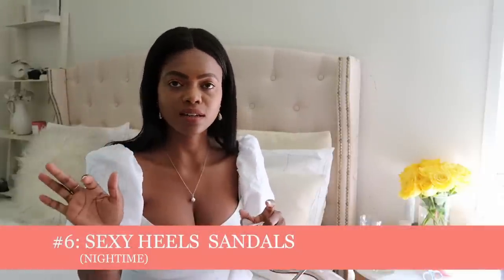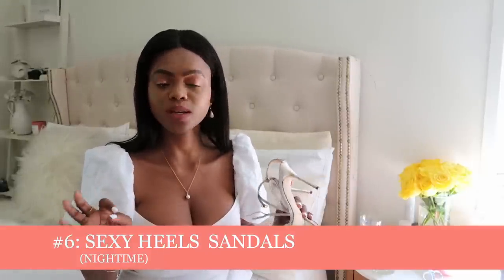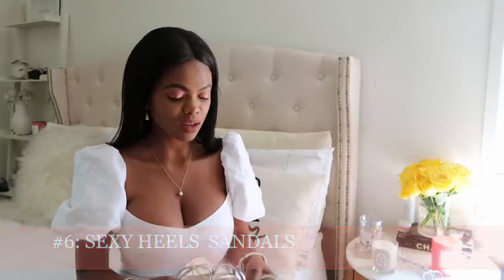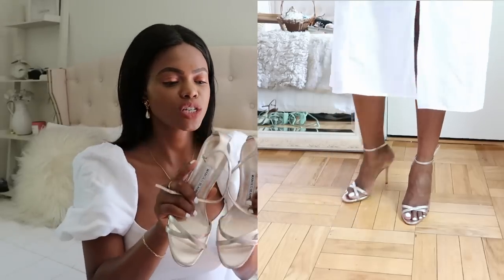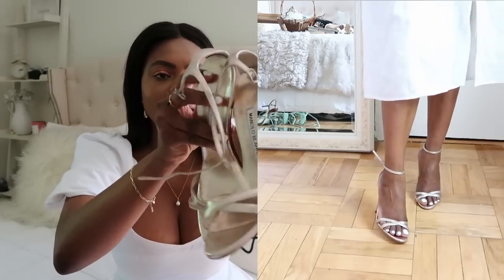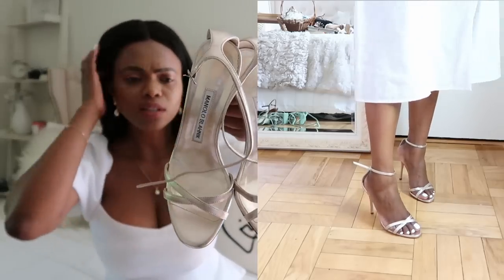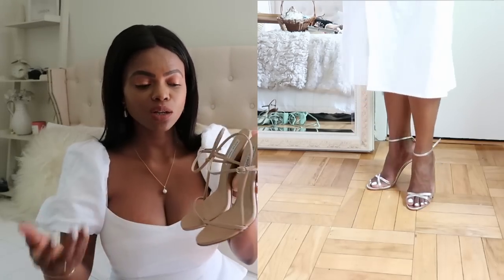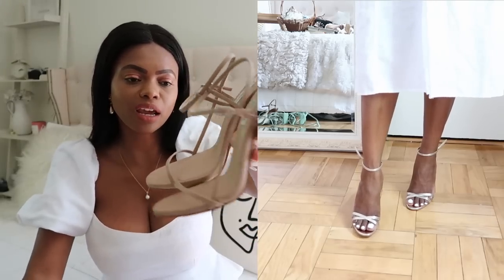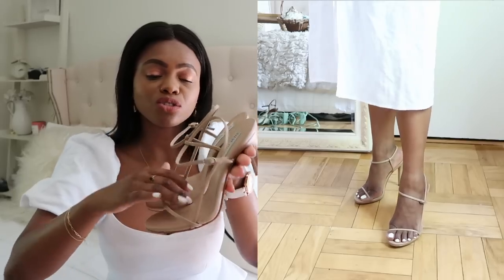Number six is the sexy heels for nighttime. Even in the summer, when you go out to a party or a restaurant, you want some sexy high heels — you need a pair. I highly recommend these from Manolo Blahnik, called the Paloma heels. I got these super cheap for about $120 from the Entry Mixel. They are Rose Gold and they just elongate your legs, making them look so sexy. Another pair I'd recommend for a more classic night look are these from Steve Madden — very minimal with just a strap, absolutely beautiful.